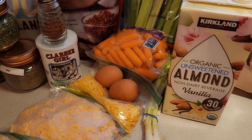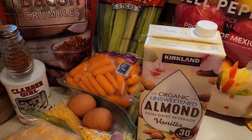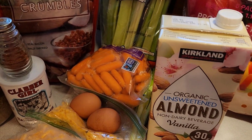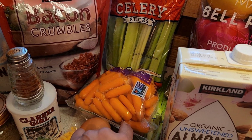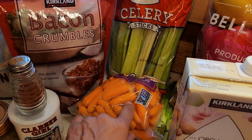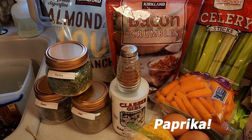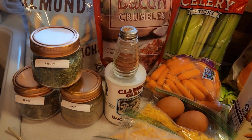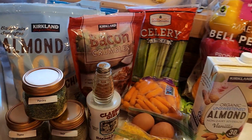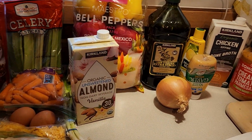And then for the savory waffles, we've got cheese, shredded cheddar cheese, a couple of eggs, almond milk. Yeah, that's unsweetened. And I don't know about the vanilla flavor. Eh, whatever. I think it'll be savory enough it won't taste the vanilla. But carrots and more celery. And then we got bacon, almond flour, cayenne, sage, parsley, thyme, and some baking powder. And that should be it, hopefully. Hopefully I didn't forget anything. Oh, butter, to cook everything in.